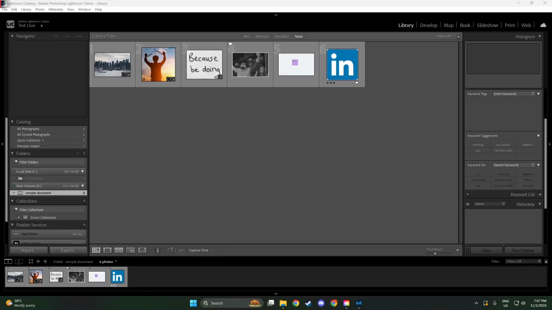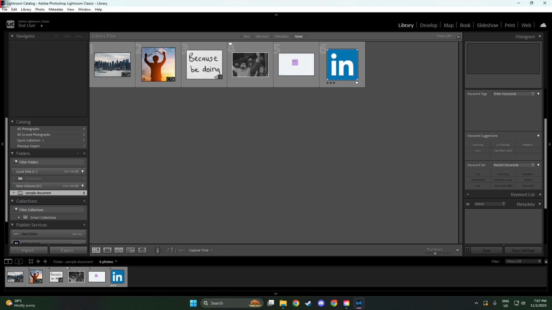In today's video, I'm going to teach you how to correct lens distortion in Lightroom Classic. This is an essential skill for photographers who want to ensure their images are as true to life as possible, particularly if you're working with architectural shots or capturing landscapes where straight lines and accurate proportions are key.